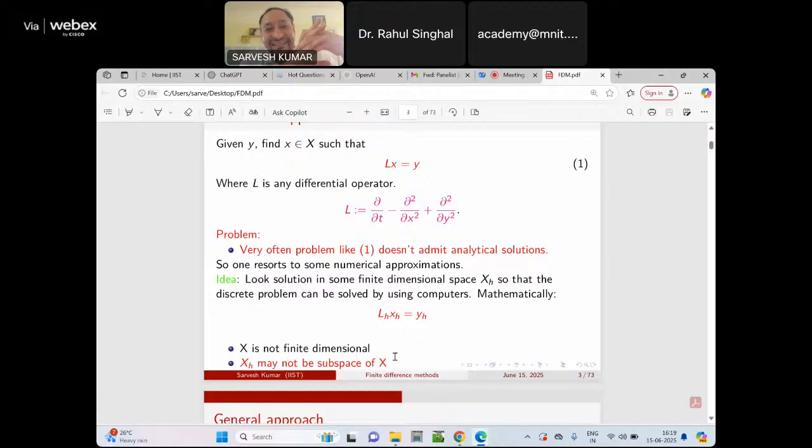So the question was that X is a subspace of Y, what does that mean? It means that it should be a subset. A is a subset of B means if you take any element in A, it has to be an element of B also. That's the meaning of subset. Subspace means you have a vector space structure there. That's the meaning of subspace. That's all.